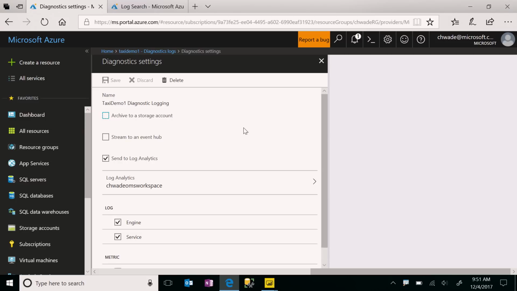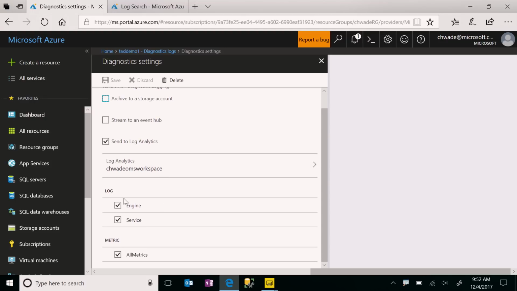Very cool. So here we are, and we can output to storage accounts, as you and others are already familiar with. To Event Hub for wider integration with big data systems. I like Log Analytics a lot. That's what I'm using. So I've hooked it up to Log Analytics. I'll show that in just a moment. And we can output engine events. So these are the most useful SQL Server Analysis Services extended events. Service events are things like scale up, down, pause, resume. And metrics gives us the performance counter data. And it's integrated in one place.